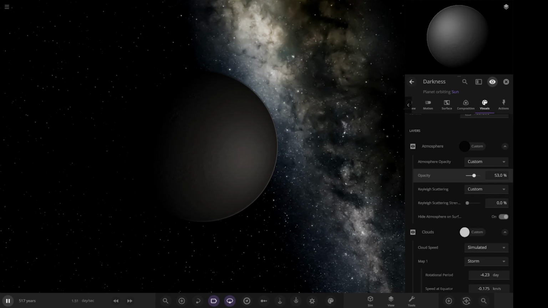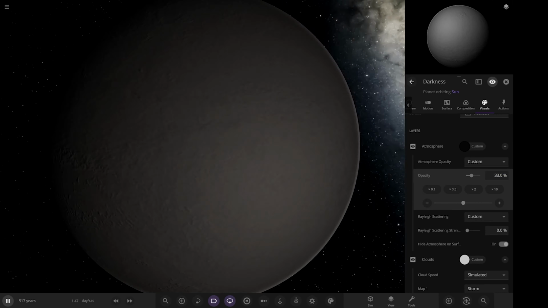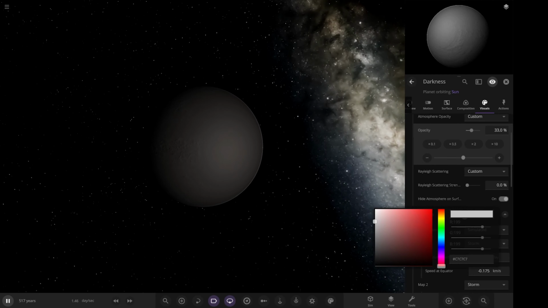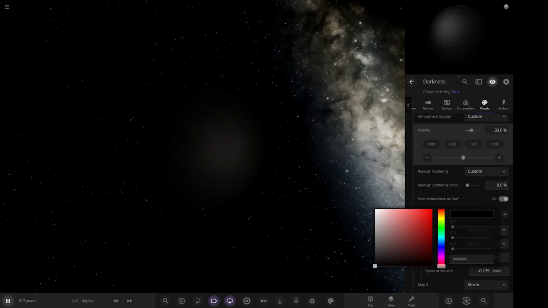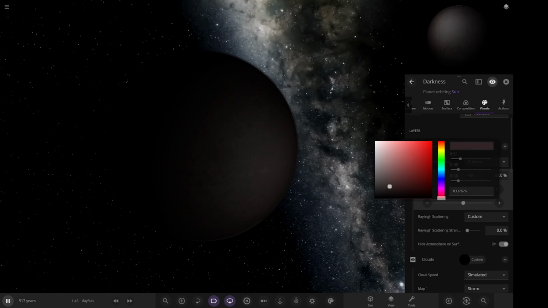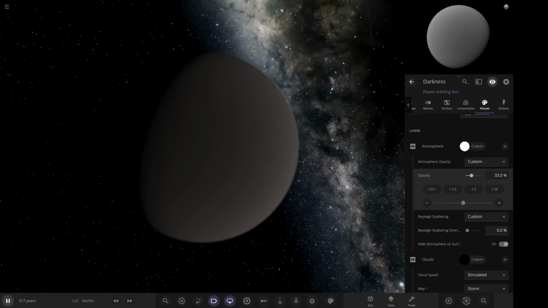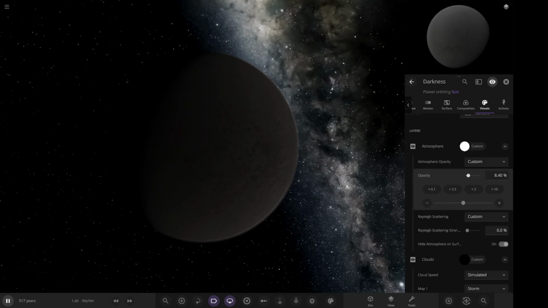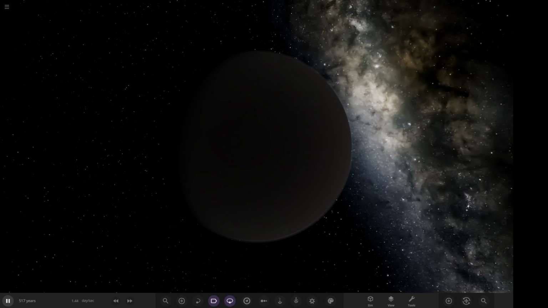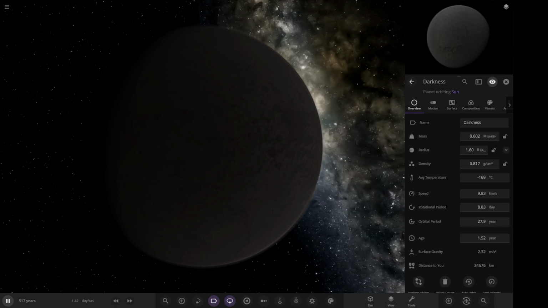Is this how it has a little more to look at? Definitely none of that. But the atmosphere... I mean, world of darkness, I mean... See that? It's just crazy dark, isn't it? But then if you have a dark cloud, you kind of need an atmosphere to show the cloud. So maybe we just have a really thin white atmosphere to go with it. It's a very strange world.